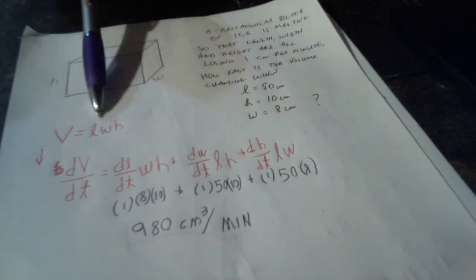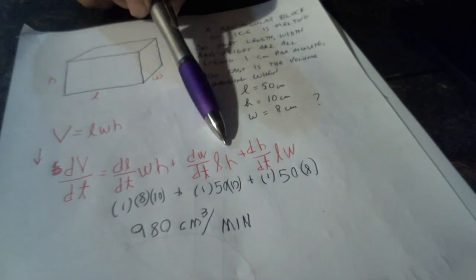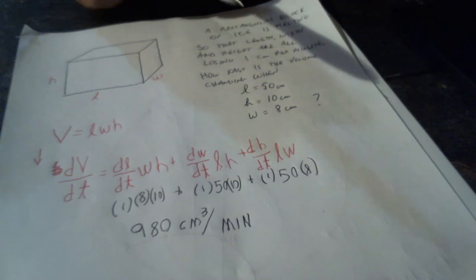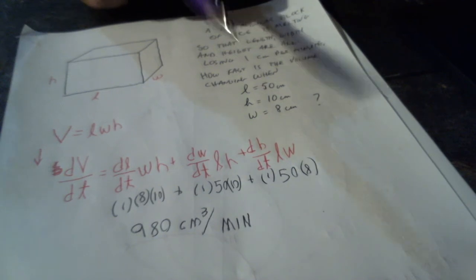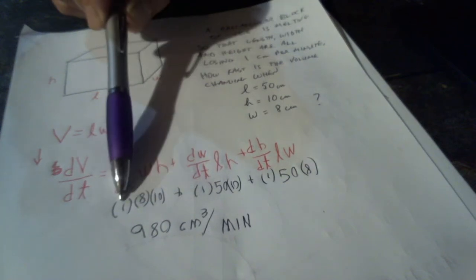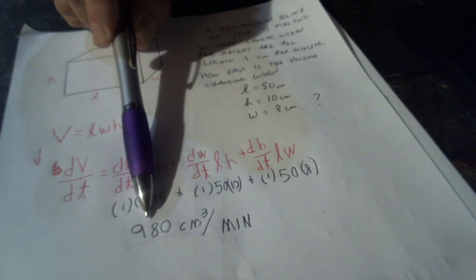I've got a three-way product rule. So the derivative of the first times the other two, plus the derivative of the second times the other two, plus the derivative of the third times the other two. That's how product rule works. Everybody gets their turn. And if you notice, I'm losing 1 in each of these directions. I could have made them all negatives, and that would make my answer negative 980.